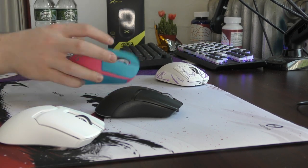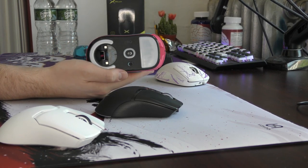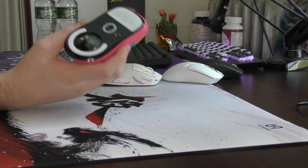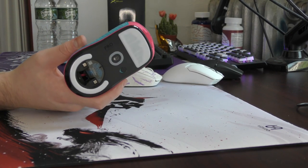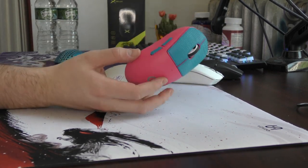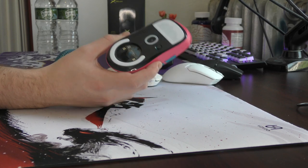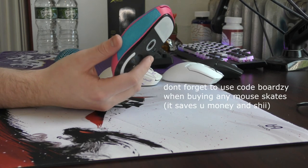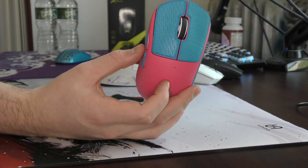Glass skates are going to feel smooth on basically every mouse pad and have extremely low initial friction — they're definitely still controllable, I'm not saying don't get them. But this is a more traditional PTFE feel and just better value. Regardless of what mouse skates you use — CorePads, Tiger Ice, BTL skates, Superglides, anything — the differences and improvements are going to be marginal and your performance will be more or less the same. The BTL skates are a great entry to the market and it's hard to say anything bad about them at the $10 price point.